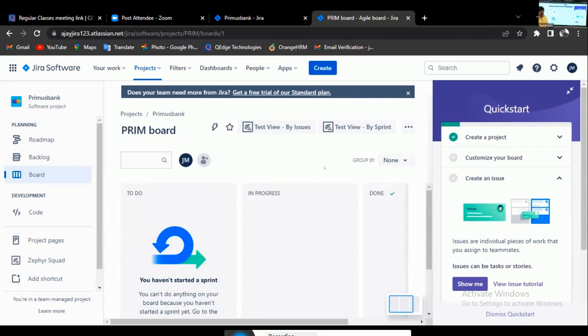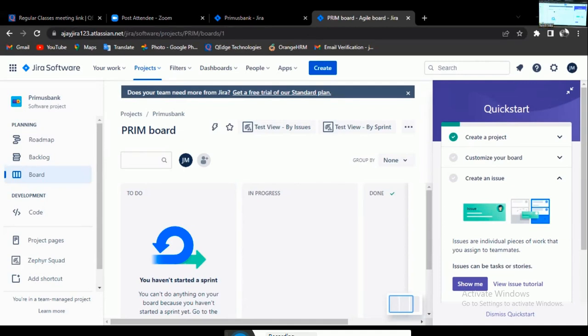In general, in a company, if you log in with your account, you see only two links here. Everything else will be disabled. Only testing-related options will be visible to you. Your account will not even have permission to create an epic, because who will create epics in the company? The Scrum Master, not a tester. Only what you can do: creating test cases, executing test cases, recording the bugs. Only these three features will be visible to you. That is a fact.